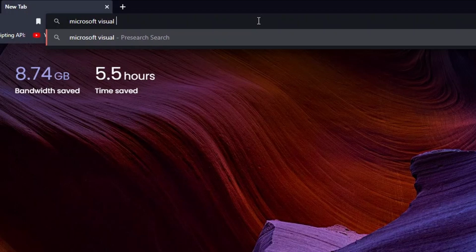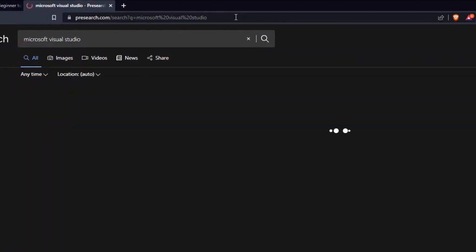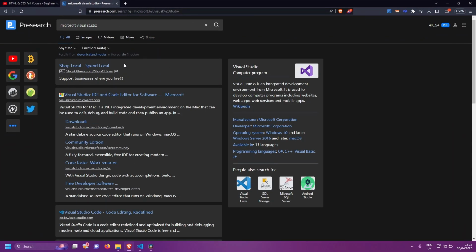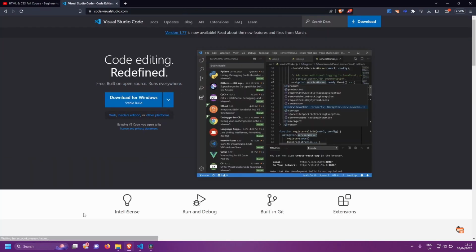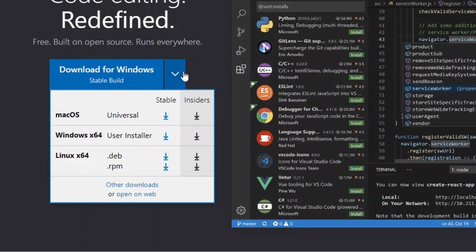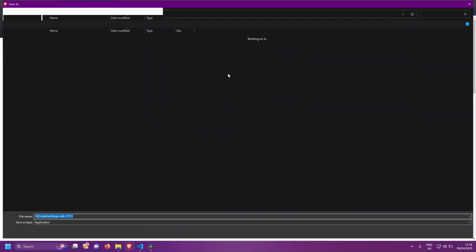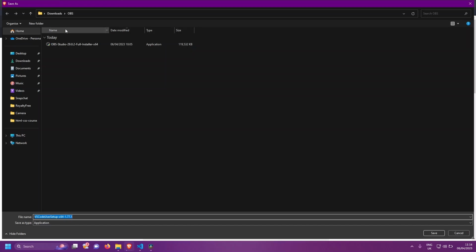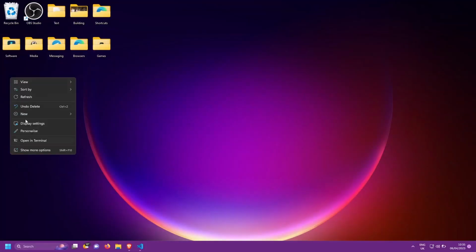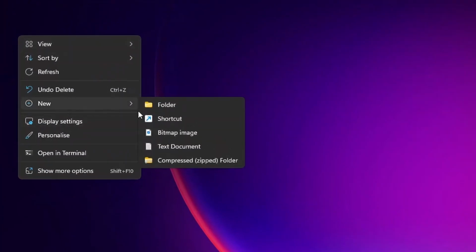Okay, the first thing you're going to want to do is download Visual Studio Code. Don't get it mixed up with the Visual Studio IDE here, it's this code editor at the bottom. Once it's loaded up, hit download or click the little arrow if you want to choose what operating system you want to download it for. I'm going to go Windows 64-bit and then just download it and install it like you would any piece of software. Feel free to use any, but Studio Code is nice. Then you're going to want to create a new folder on your desktop and call it something like HTML CSS Learning. This will just help you organize all your files.